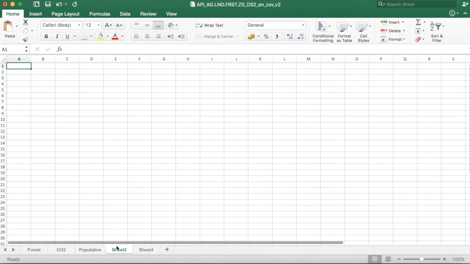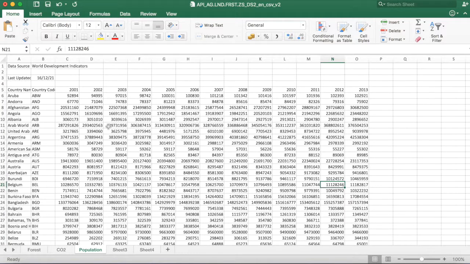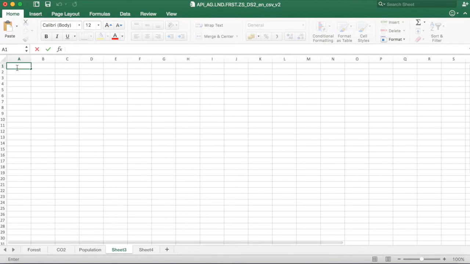Now we can create a new sheet to put all the three data together. It may be a little time consuming, but what we need to do is copy the data from those three different sheets to this one.